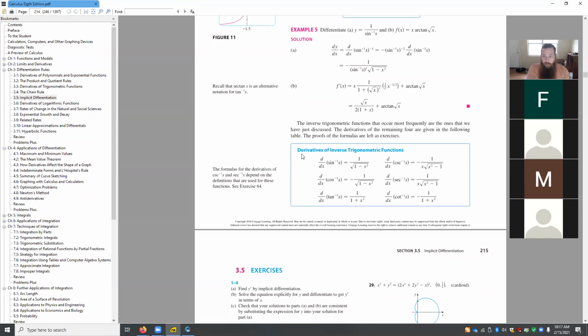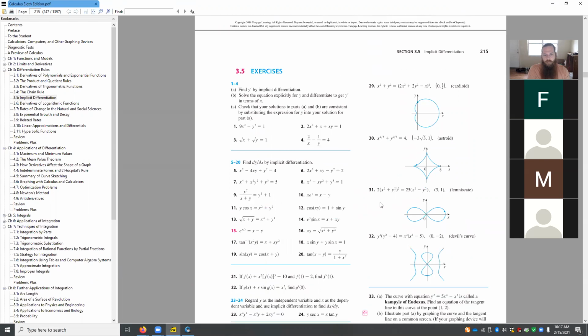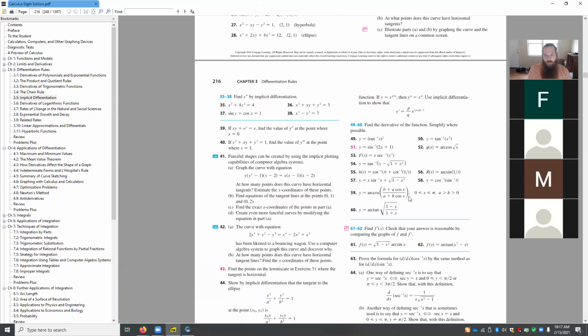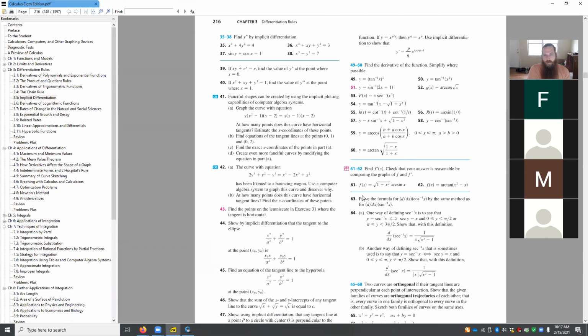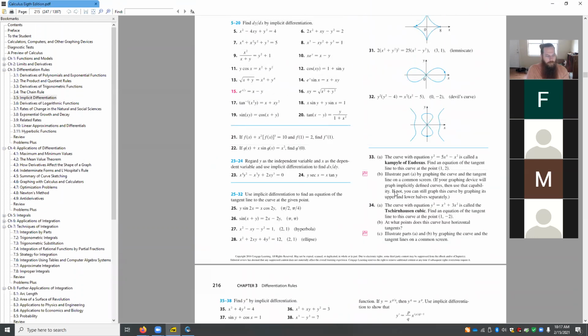The best way to remember something like this is to solve lots and lots of problems involving it. Right? So if you look down here, there's plenty of problems involving inverse trig functions. I will give you some of them on this week's homework, but I won't be giving you all of these. If you're worried about not remembering the inverse trig functions and their derivatives, come back and solve more problems. The more problems you solve, the better you will remember them.